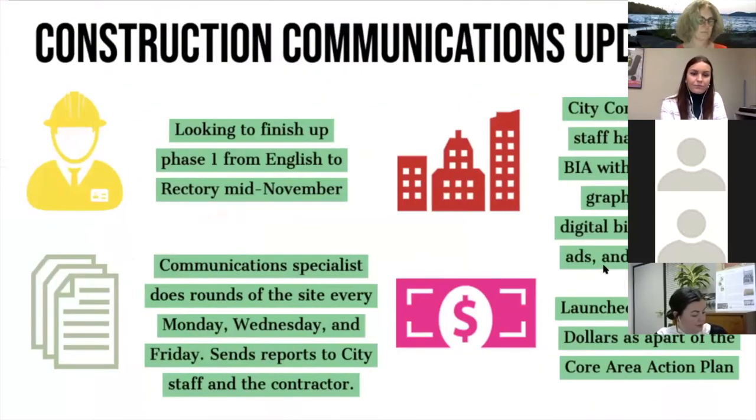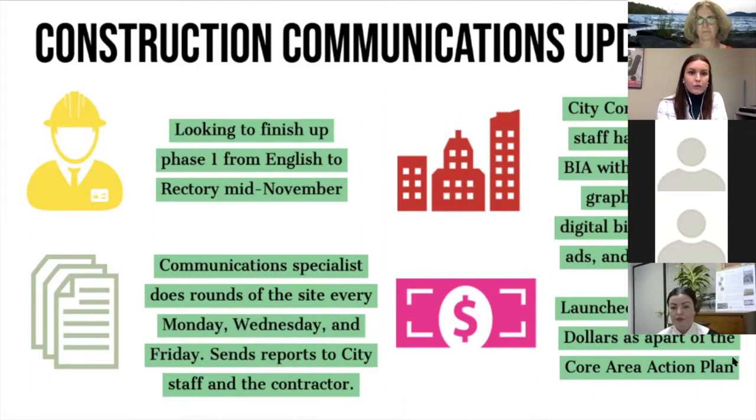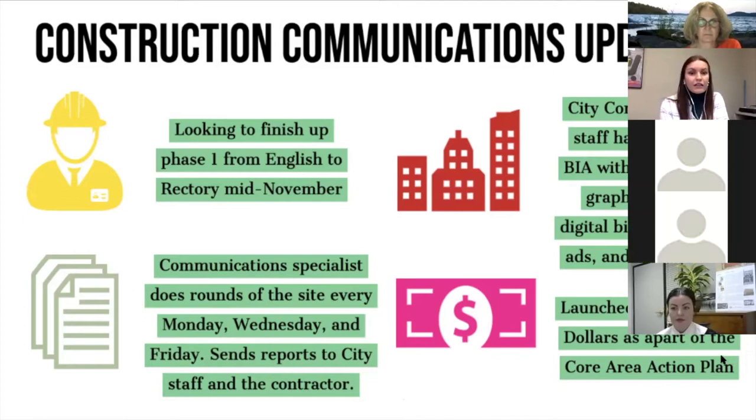Next, for my construction communications update, I have also been working closely alongside city staff to prioritize pedestrian access, general accessibility, and supporting all modes of transportation. As for the construction project, phase one from Hewitt to Rectory is estimated to be complete by mid-November, partly due to the unforeseen utilities that were found underground and because of the COVID-19 pandemic that interrupted the supply of new streetlight poles that were custom designed for this specific project. The first layer of asphalt, however, has been poured from Hewitt to Rectory, so the project is getting closer and closer to being completed.